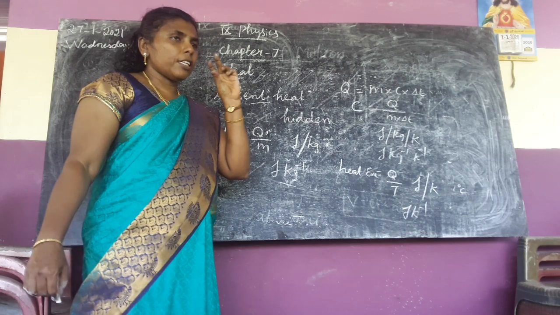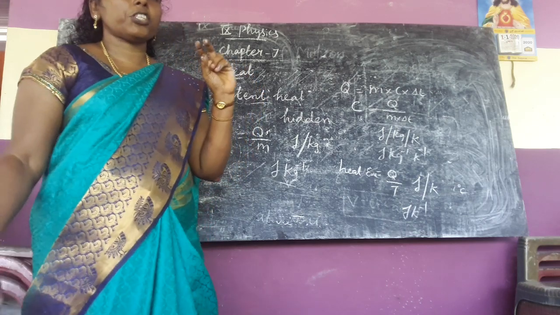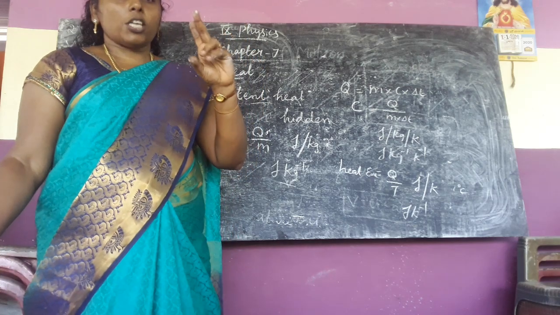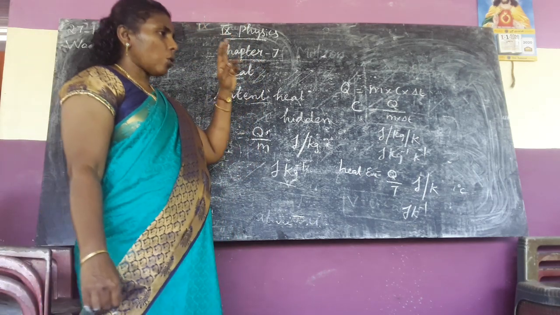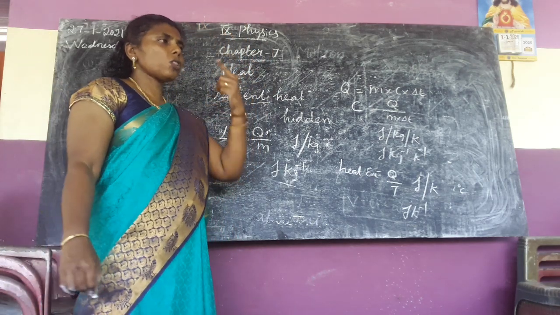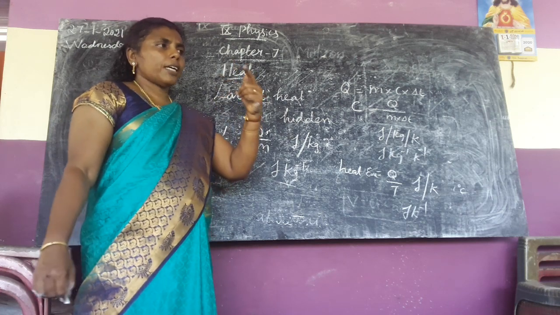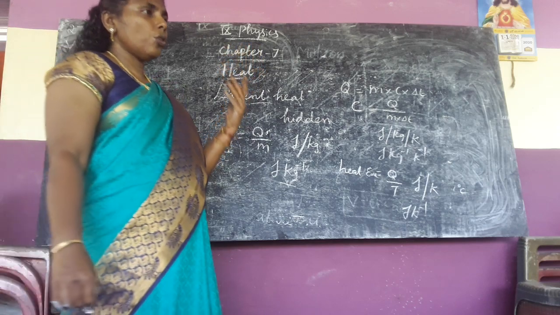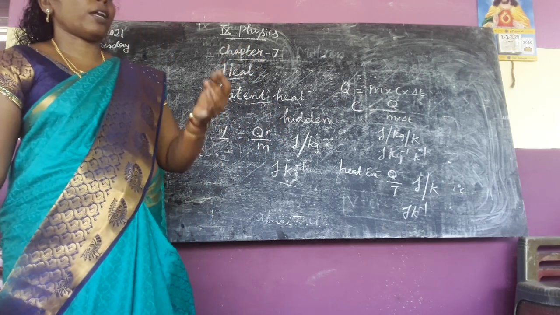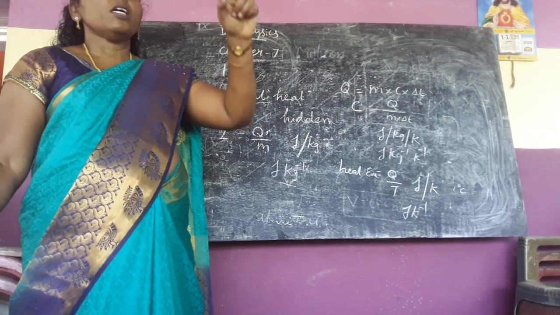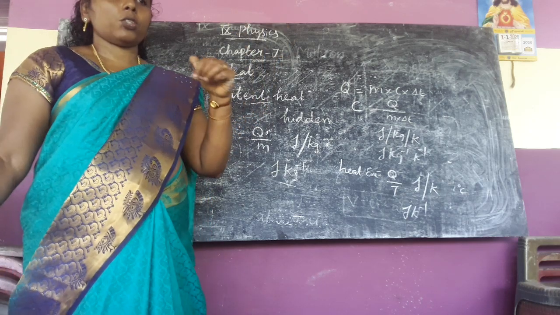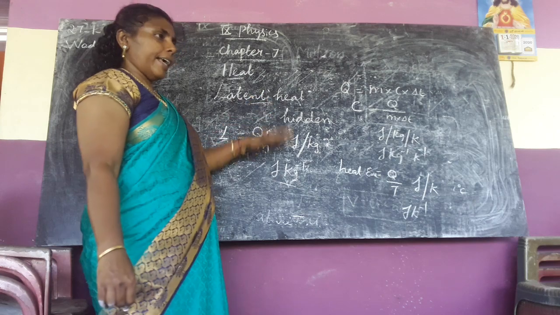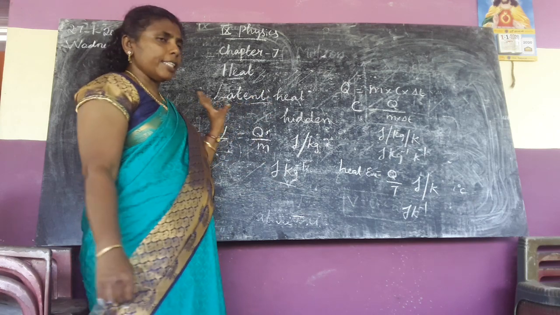So first you write the definition for change of state. What is the definition? The process of changing from one state to another is called change of state. Then you have to draw the diagram. The 3 states also draw: solid, liquid and gas. After that, when we heat the solid, the process of solid to liquid means melting. So the process of changing from solid state to liquid state is called melting. Each definition you have to write under the diagram, so that it is a detailed answer.